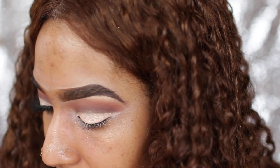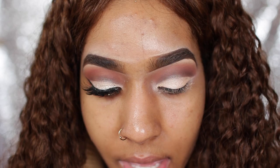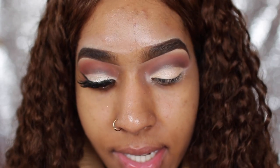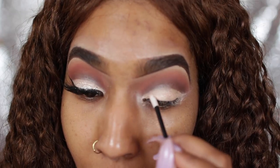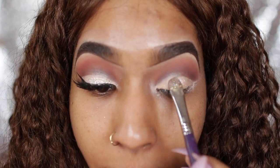So I'm going to take some of my NYX glitter glue, apply that to my lid, and the glitter I'm using today is from NYX as well. It's the NYX face and body glitter - I'll leave everything down below - and the number is GLI06. I'm just going to pat that in.